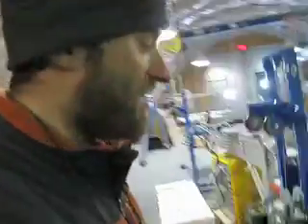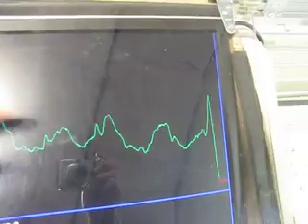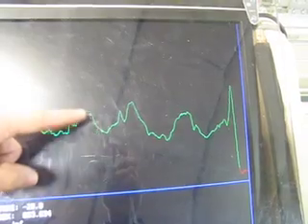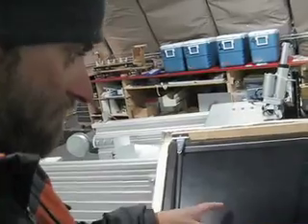Once they go through here, they're brought over to the DEP station. This is the only scientific measurement made on the cores here on site. This machine scans the core and measures its electrical properties. The theory is that during the summer season there are more sea salts in the air, making the ice that forms have greater electrical properties. So when this machine scans the core, you get an output with peaks and valleys — the peaks represent summer periods and the valleys represent winter periods — giving you a feel for the annual layers in the cores.